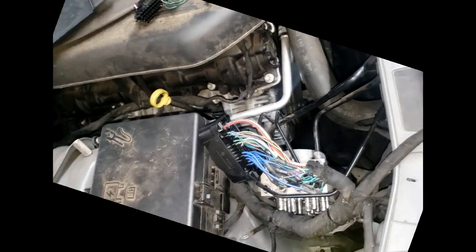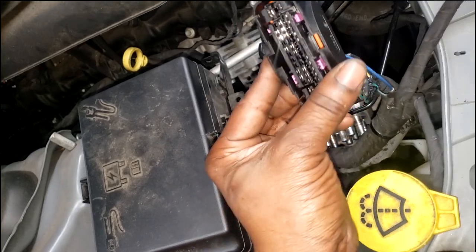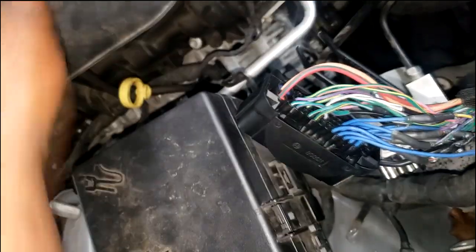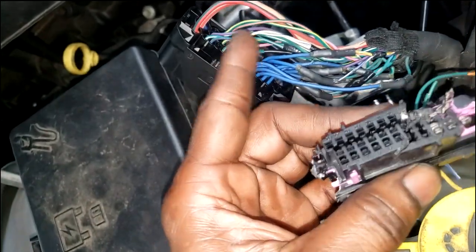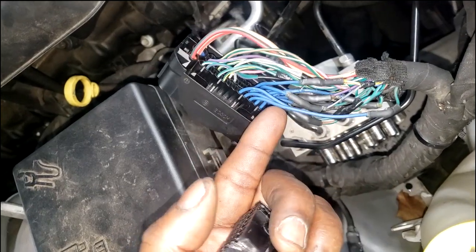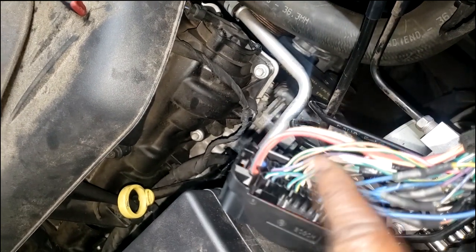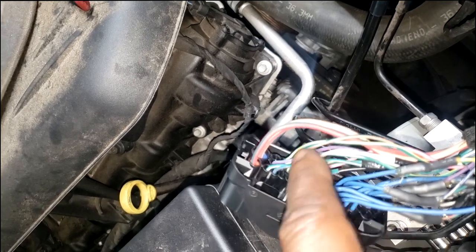I've got the new connector and wiring terminals put into the new connector. Now, guys, I don't know if you noticed this, but all the wires and pins that was not damaged, I ended up just using that complete harness, that complete wiring. It makes no sense to redo them. But you got to be careful with that, because you don't know if the spike came from one of these terminals and it's not seen with the naked eye.